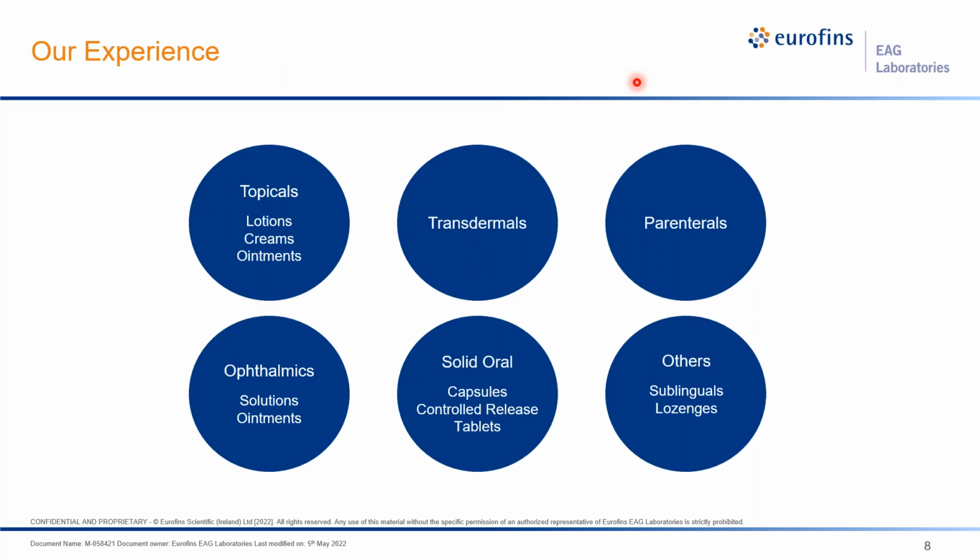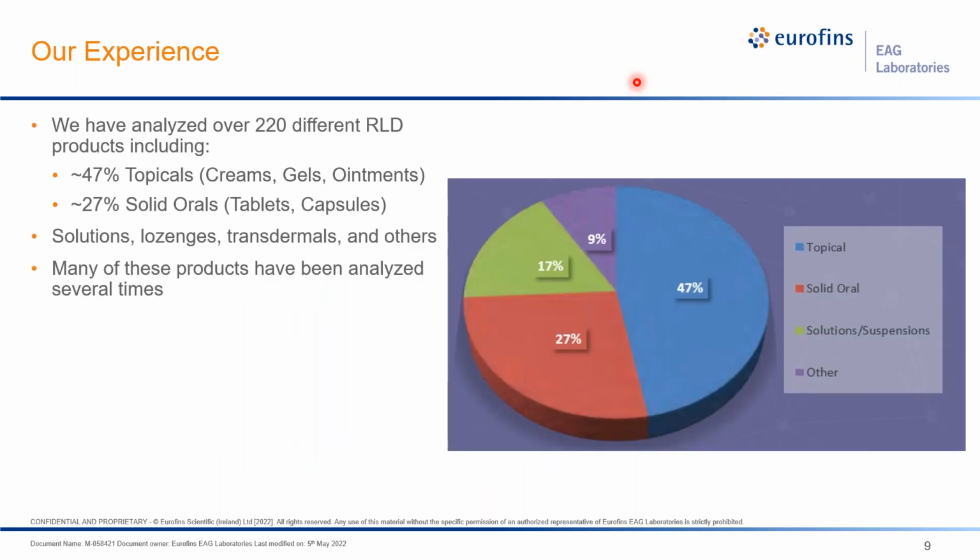So what have we worked on? And the answer is everything. We've seen it all. We've seen it all several times. So most of the time you'll see that we have topicals, solid orals, ophthalmics, transdermal patches are becoming more common. So we've seen a lot of different types of materials, and we've seen anything from something off the counter to drugs you probably haven't even heard of. So we have a lot of experience, and we're always more than willing to kind of walk through what we can do and how we can help.